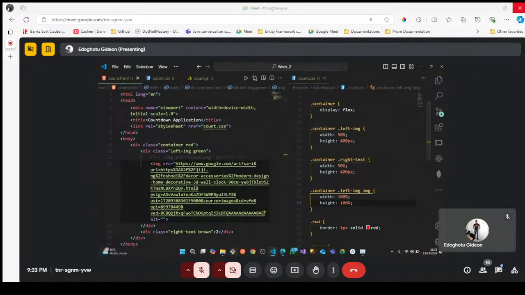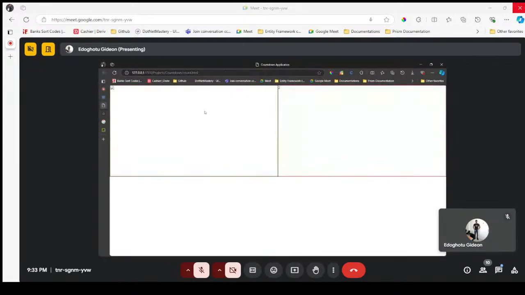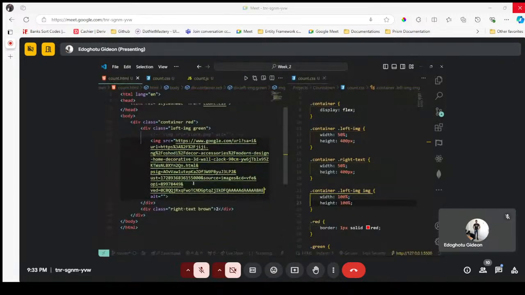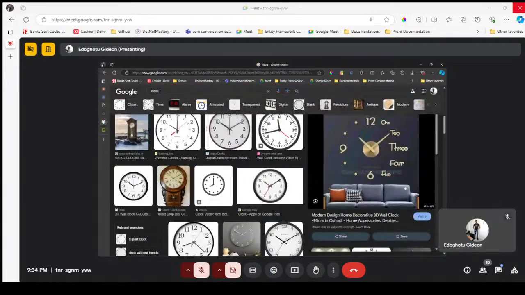Okay, so if I go to my UI, I should see something good. I'm not seeing anything. My image is not showing. No format in that one. The image is not showing anything. So check the link you copied. Okay, let's see now. Copy image link. Let me use that one first.